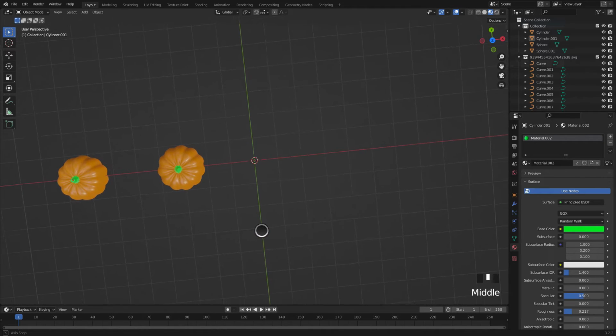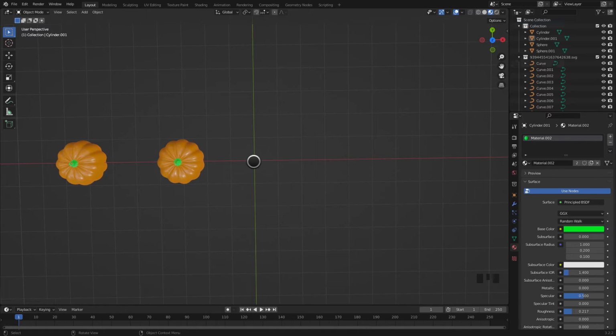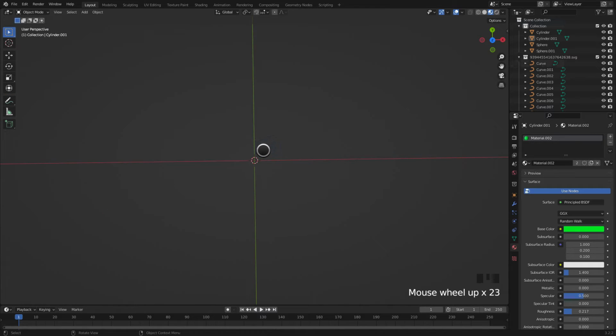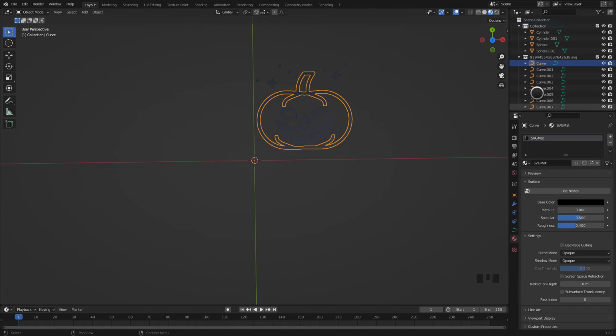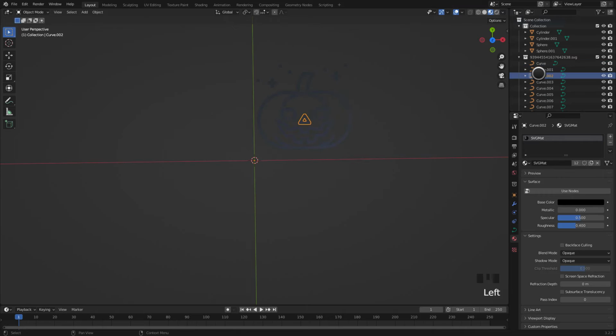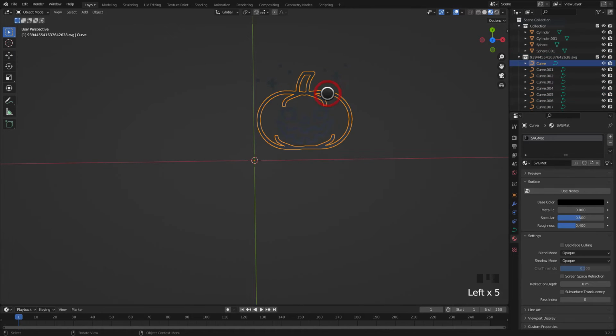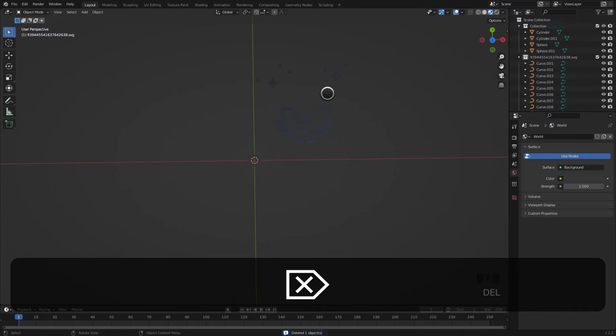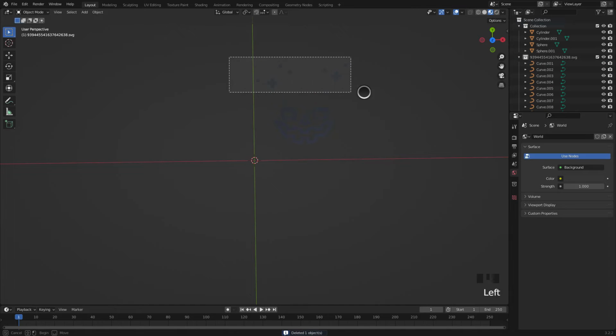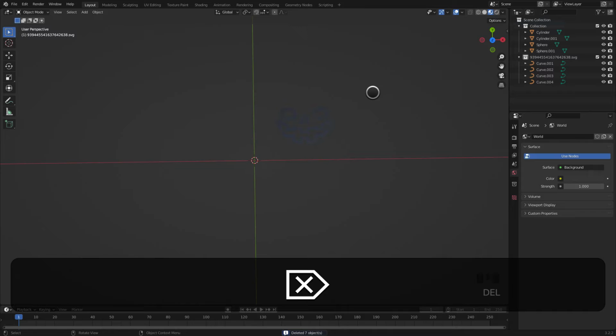After import, it will come here. So zoom in here. We don't need this pumpkin here. These are the files, you can see. So this pumpkin shape, we don't need that. So delete that one. And this other bit also we don't need.